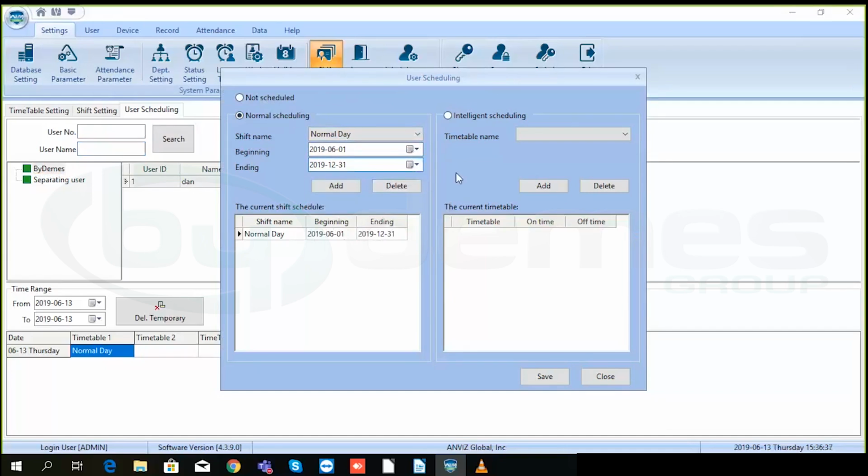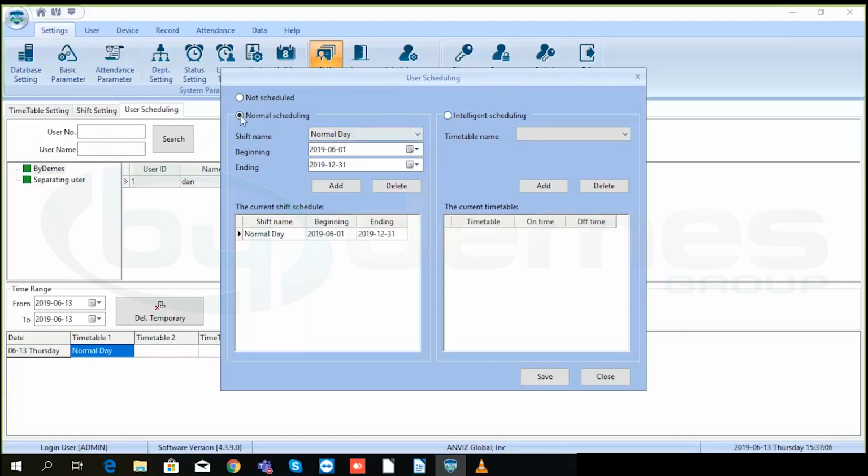You can choose between normal and intelligent scheduling. Normal would be preferred because you can set it up. It's more modifiable, while the intelligent scheduling setting, you would be choosing one of your timetables, but it could lead to some problems if there's some holidays popping up and similar days.